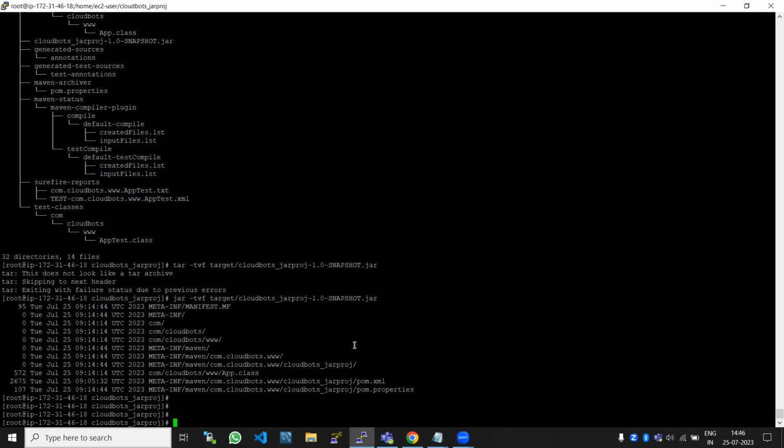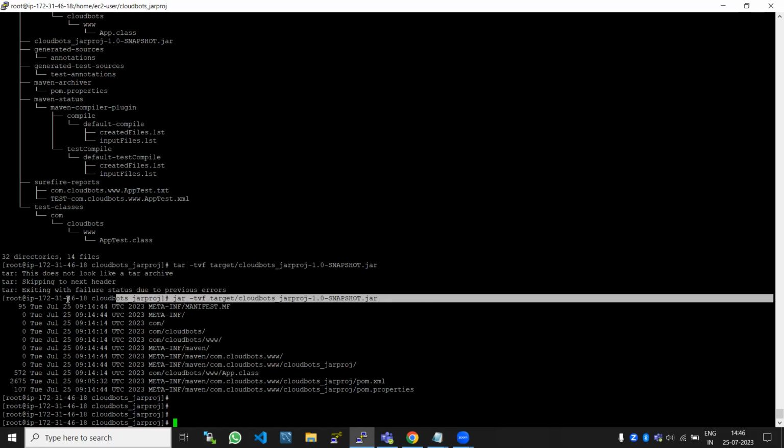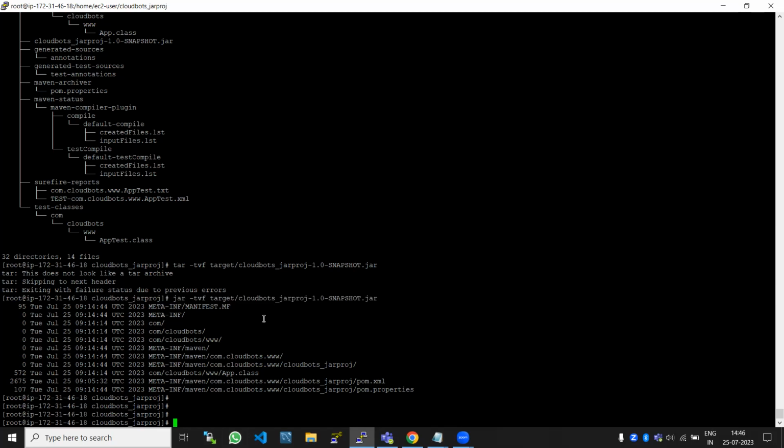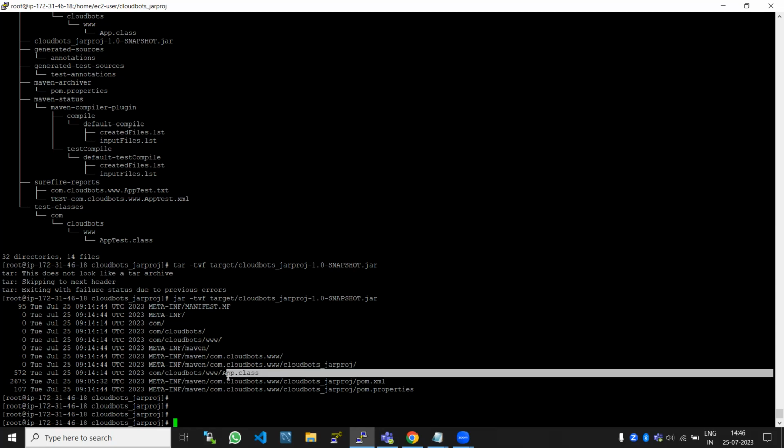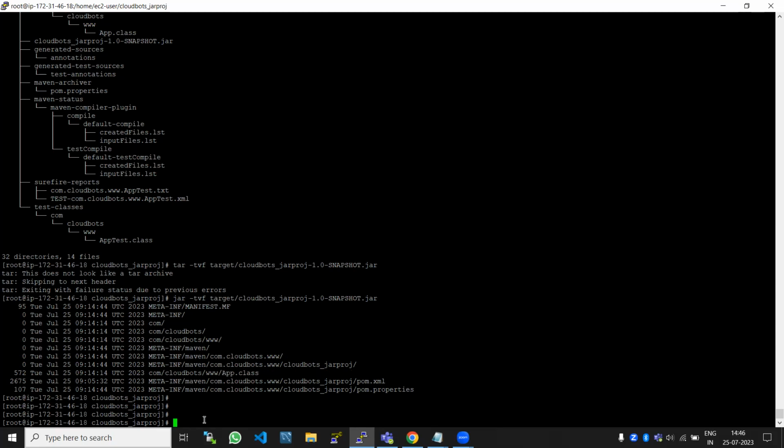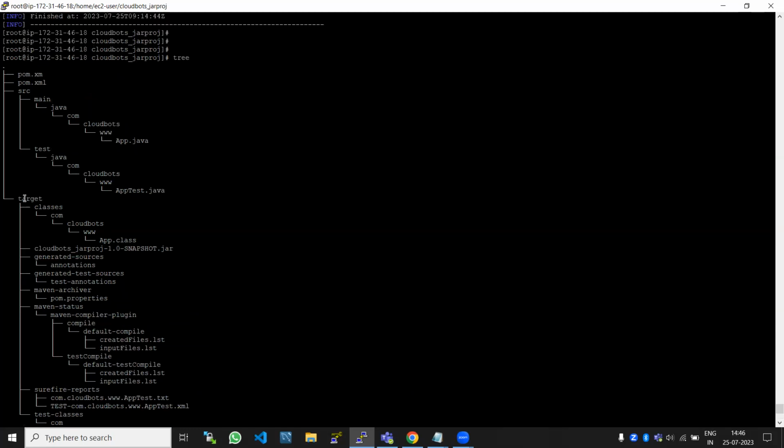But once we generate the jar file, how do we run it? Let's see what is inside the app.class. What is the path here? Target, classes, com.